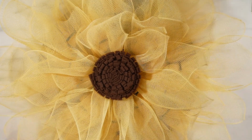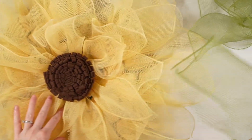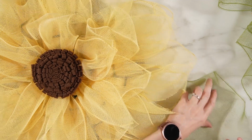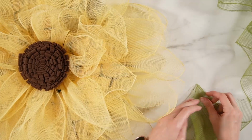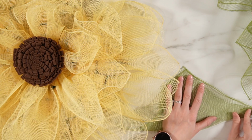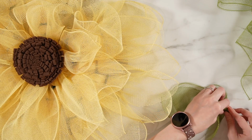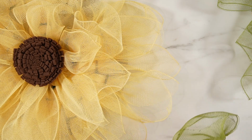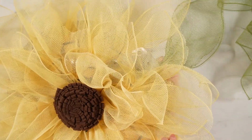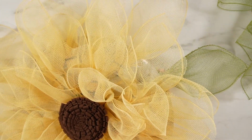It's very beautiful. I did cut some green for some petals. I think I'm going to go ahead and attach those. You can do that same technique we've been doing. Hold it like a triangle and then just kind of turn in and then bunch. And it does look like a nice leaf too. And you could do maybe two. I might go and do that.